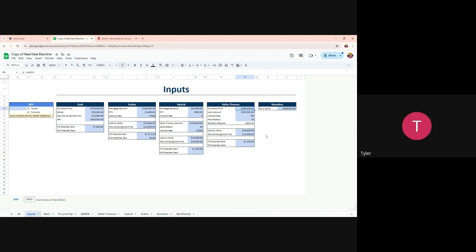Oh, I'm sorry. Subject to. Gotcha. Mortgage balance is 268,000. Okay. Interest rate is 5.75. Monthly payment is 1554. Okay. Cash to seller would be what, 25? Yeah, assumingly, I think I put 18. Okay, I can look, but yeah, we can do that. We'll do the max. We'll do 25. Okay.